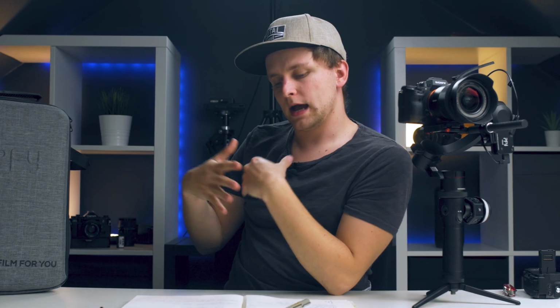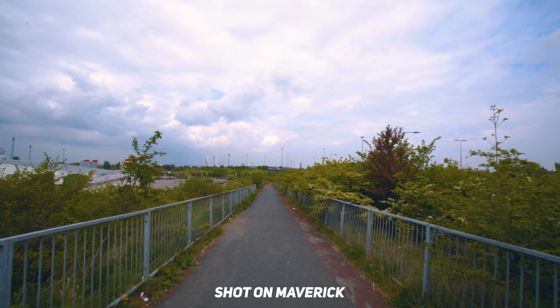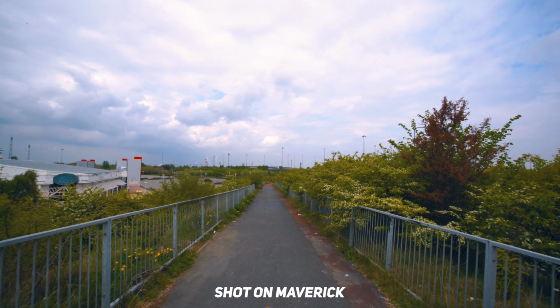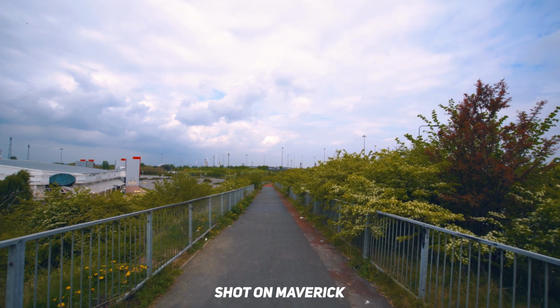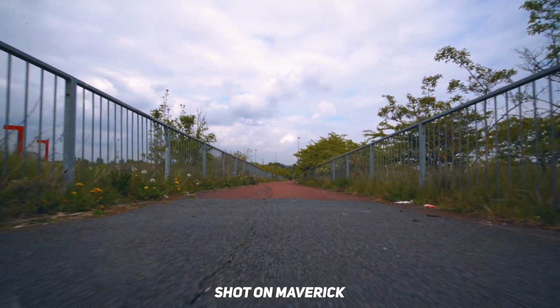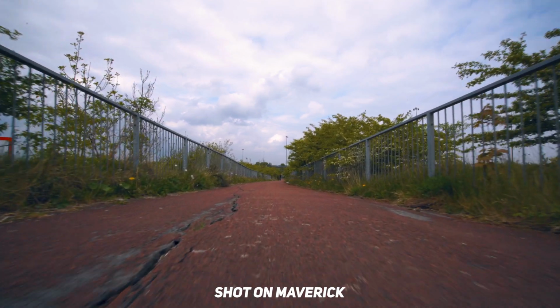I want to talk about now some of the things that I like, and then we're gonna go into the things that I don't like. What I really like about this gimbal is, first of all, the size. It's very small, and I quite like that, because it means that I can put it in the backpack, or it's just very compatible with what I do, you know, on weddings or things like that. It's not massive, it's small, you can take it anywhere. Traveling, it's just perfect for these types of things.